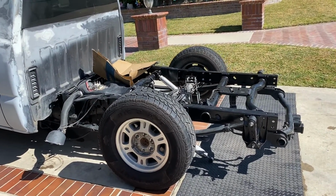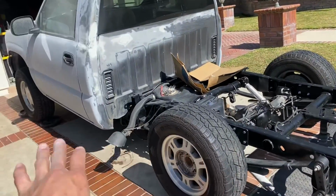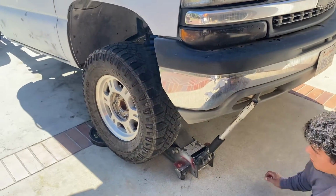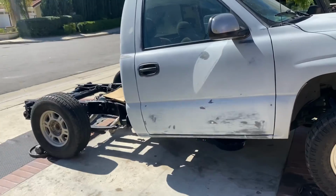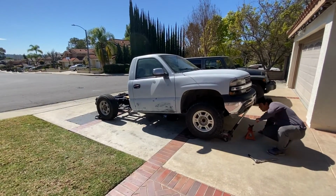But look, guys, I think it's a little lower also because of how high the lift is. So once we even it out, the back end will come up a little bit. All right, now we're gonna go ahead and get this front lifted, take the wheels off and get started on the 4-inch drop in the front. Look at that. Big difference.